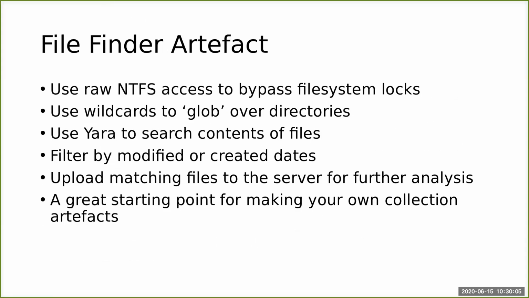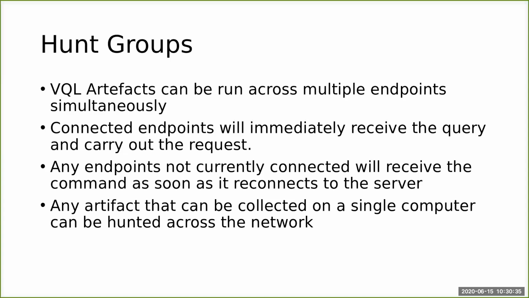All right, so file finder artifact. This is another thing you can run. This gets you raw access to the files on the system, and you can search for certain types of files. You can add YARA rules. So it gives you a very granular ability to run an artifact collection and get very specific. You can add wildcards and globs and match files. So if you want to collect certain types of files across all your systems, this is a good way to do it. You can create groups, so you can group your client agents into certain groups, and then you can collect those.